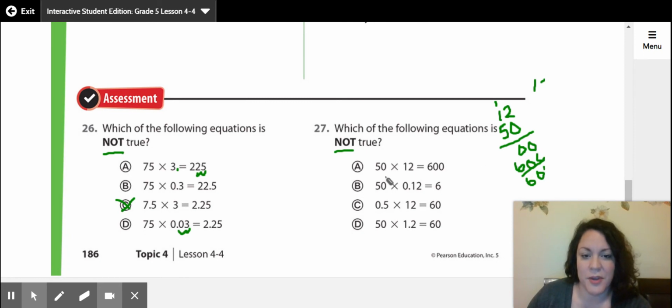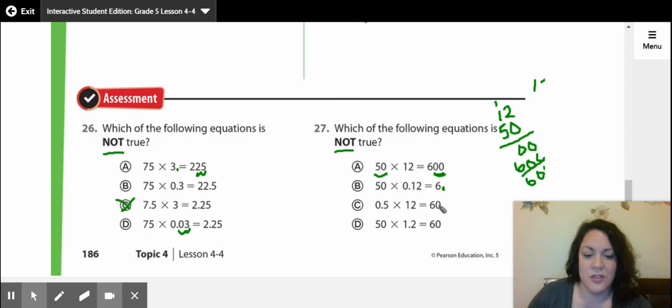So this one I'm not going to check off. Okay, so I like that because now I can go back to that one and see what the right and wrong answers are. So 50 times 0.12, which has 2 decimals on that side. I would have to move it over twice. 6. That looks right. Okay. What about 0.5 times 12? So if I have 0.5, I would have to move it over here twice. 1, 2. Okay, so here I'd have to move it over twice.